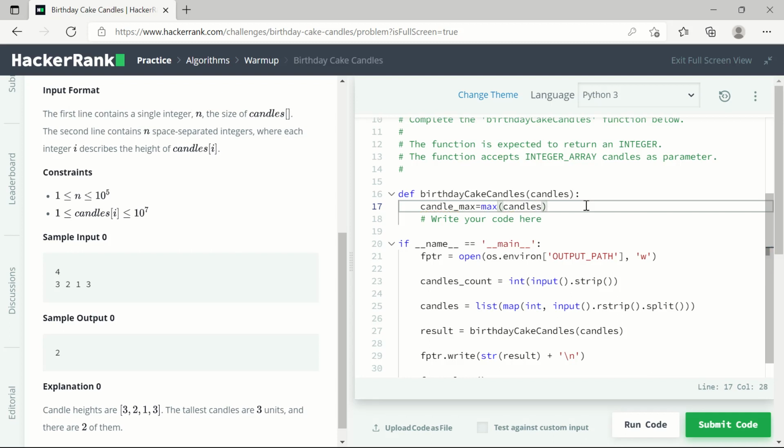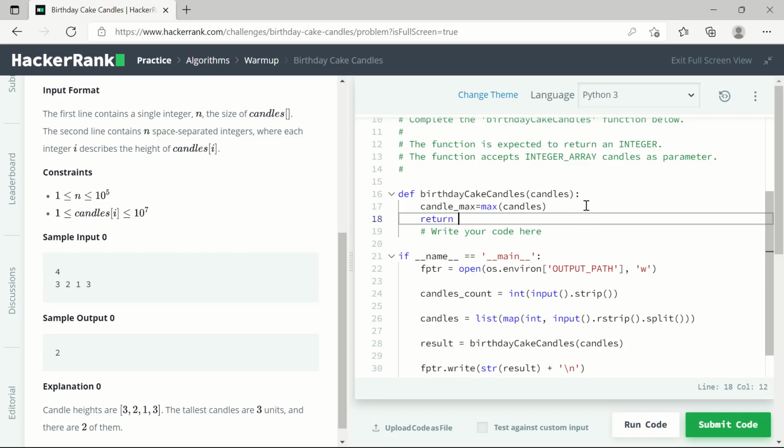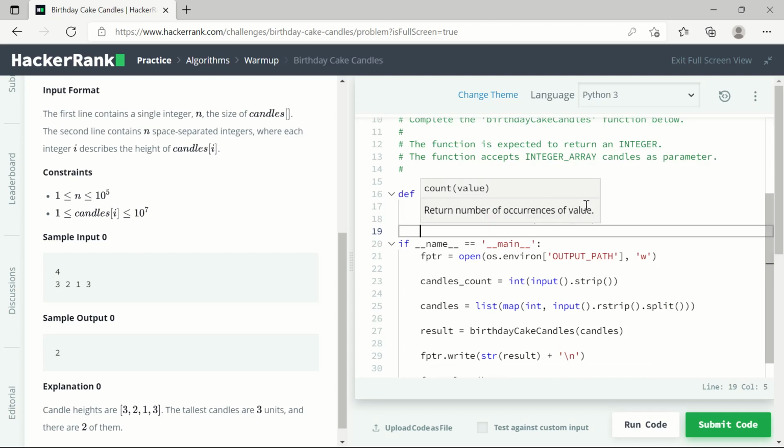This will give me the maximum element of the candles list and then I return candles.count(candle_max). Using the count method, I will be able to check how many times the candle_max element is occurring in the candles list.